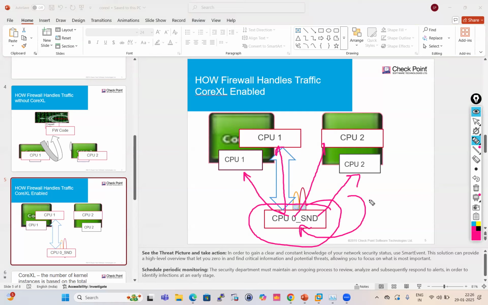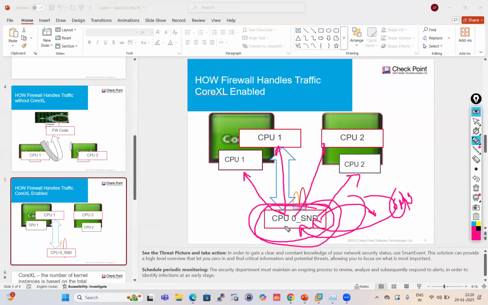For example, any traffic coming to the firewall is handled by SND. Say it is new traffic. For new traffic there is no entry in the SND table, the Secure Network Distributor table. There is no entry for new connections, so it is handled through the firewall operating system, meaning the slow path. It checks the security policy and other steps, and then that traffic is executed. Accordingly, it maintains the entry in the SND table.